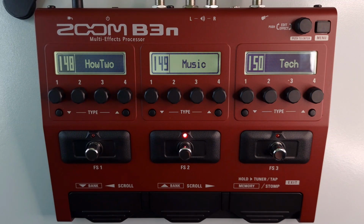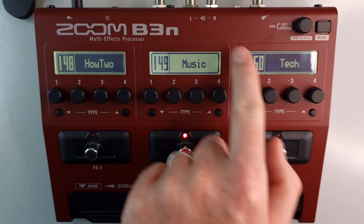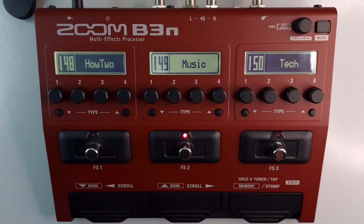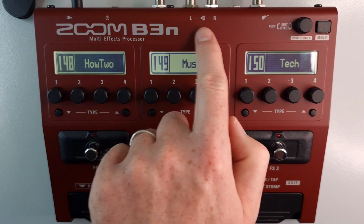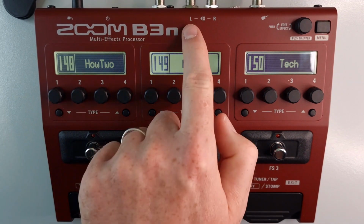The rear panel. On the rear panel you get your bass guitar input jack. You get an auxiliary in for audio input. You get a stereo output. You get jacks left and right. For mono or headphones, use the left output.